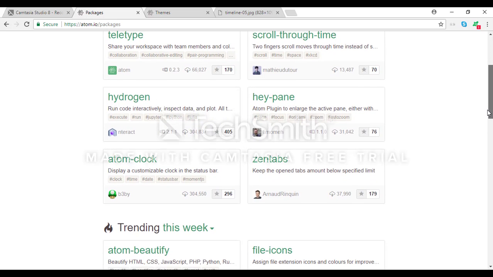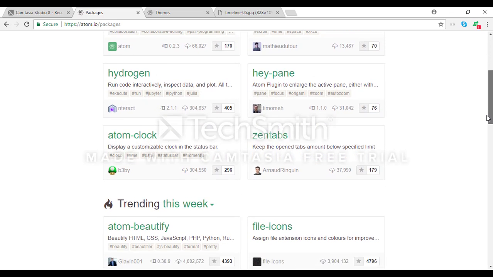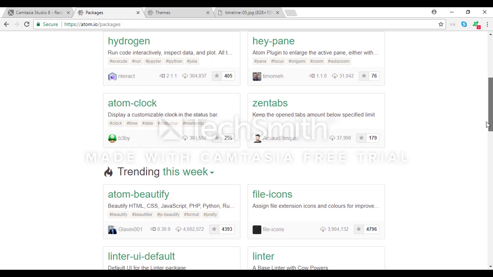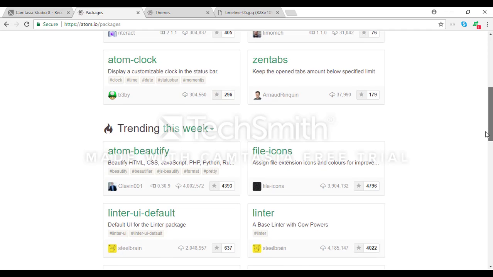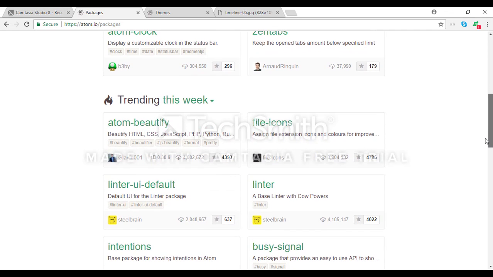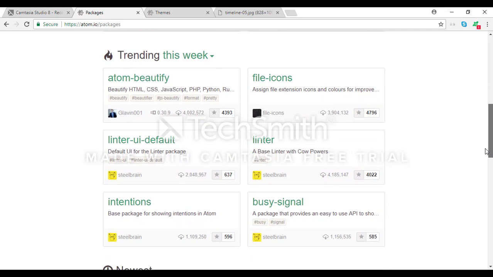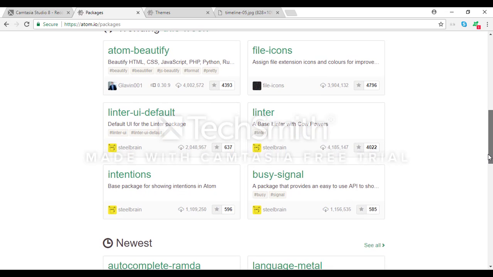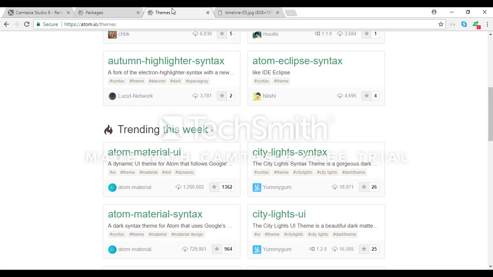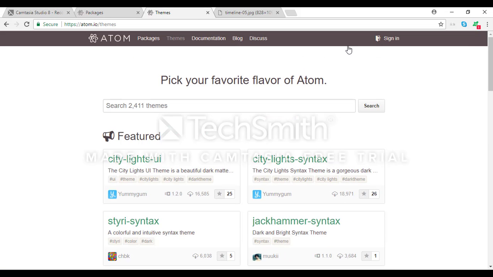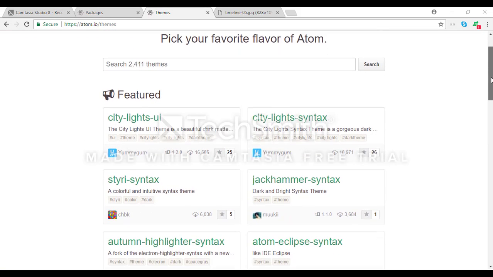Two of the most unique features of the code editor Atom are the vast selections of packages and themes. Packages include things like Atom Clock that allows you to have an extra clock on your screen to keep track of time, and Atom Beautify that helps clean up your code. Themes allow you to change the look of your code, the background, color scheme, etc., to make it easier and more fun while you are working.